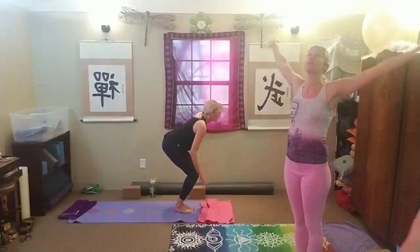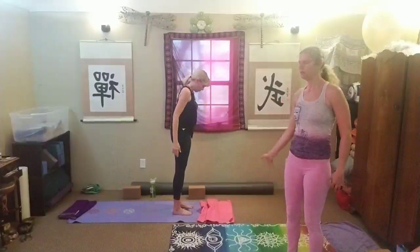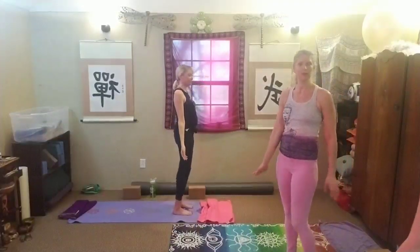Inhale, reverse swan dive up and come into your back bend. And exhale, Samasthiti, starting posture. And release to Tadasana, shake it out. Whew. Doesn't that feel good? We're going to do that one more time.